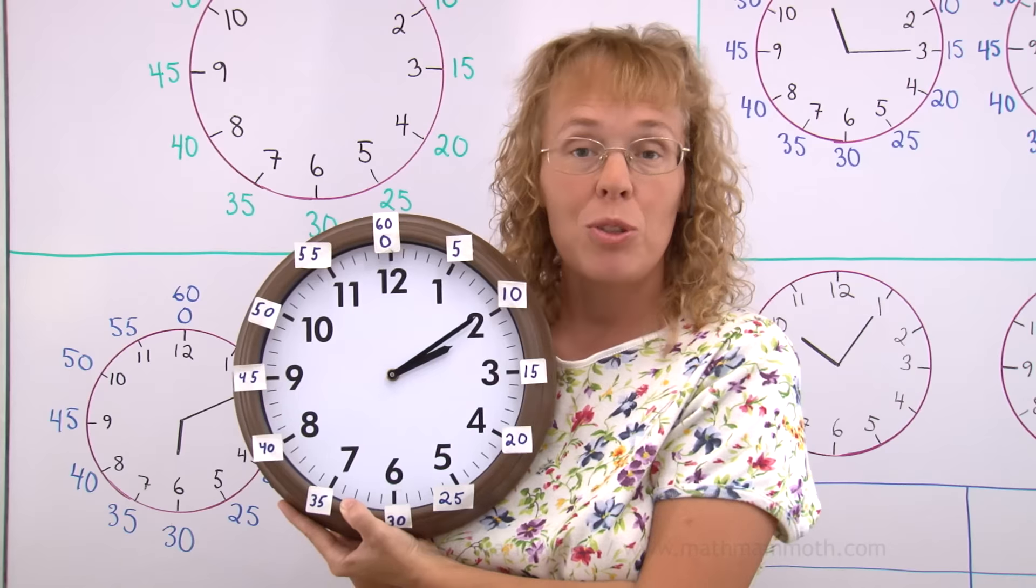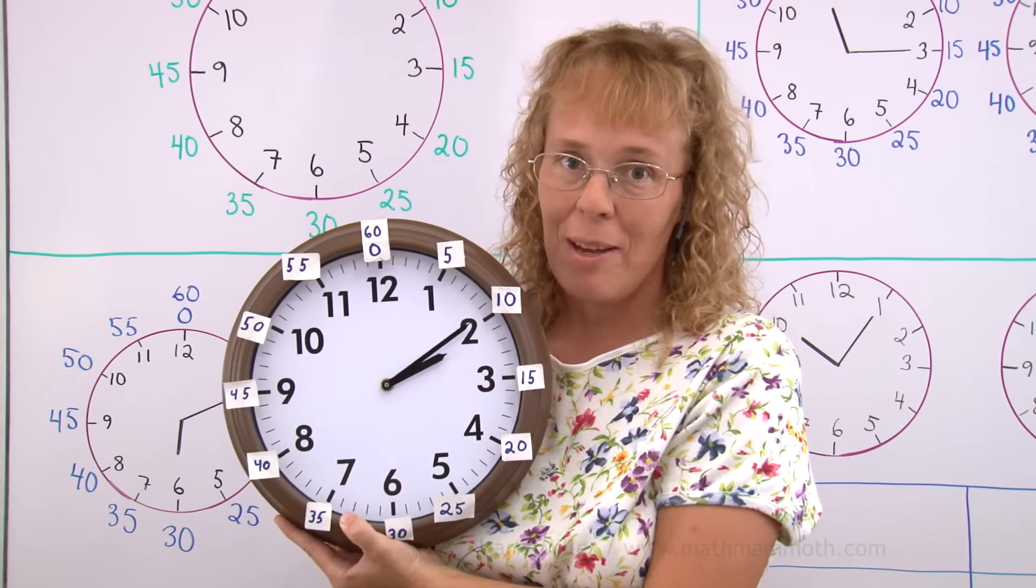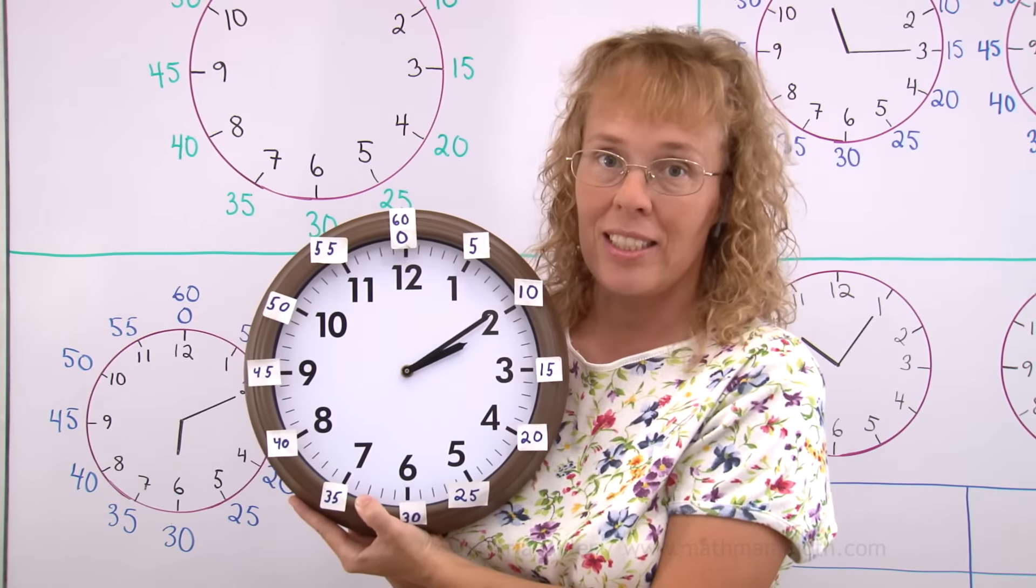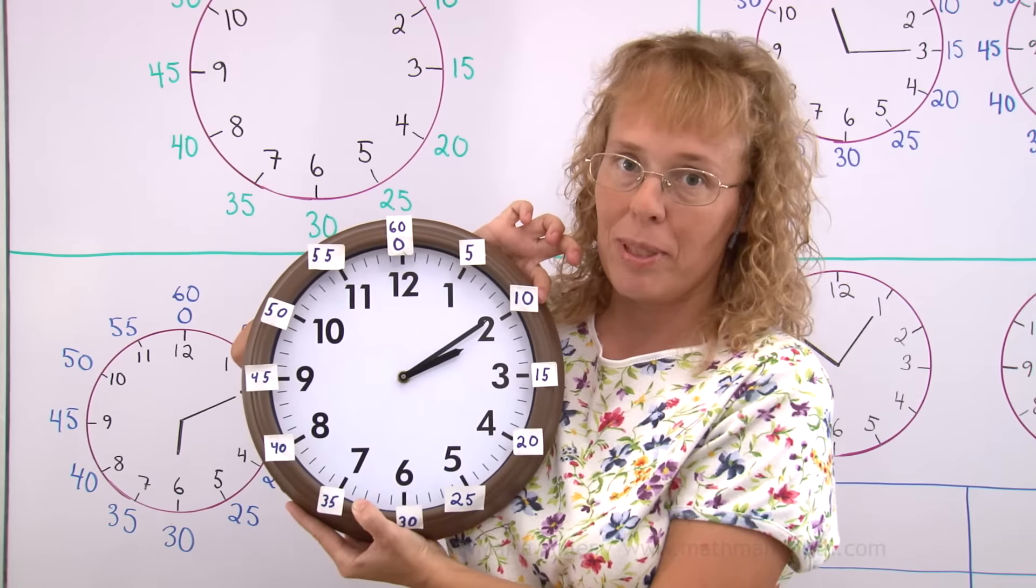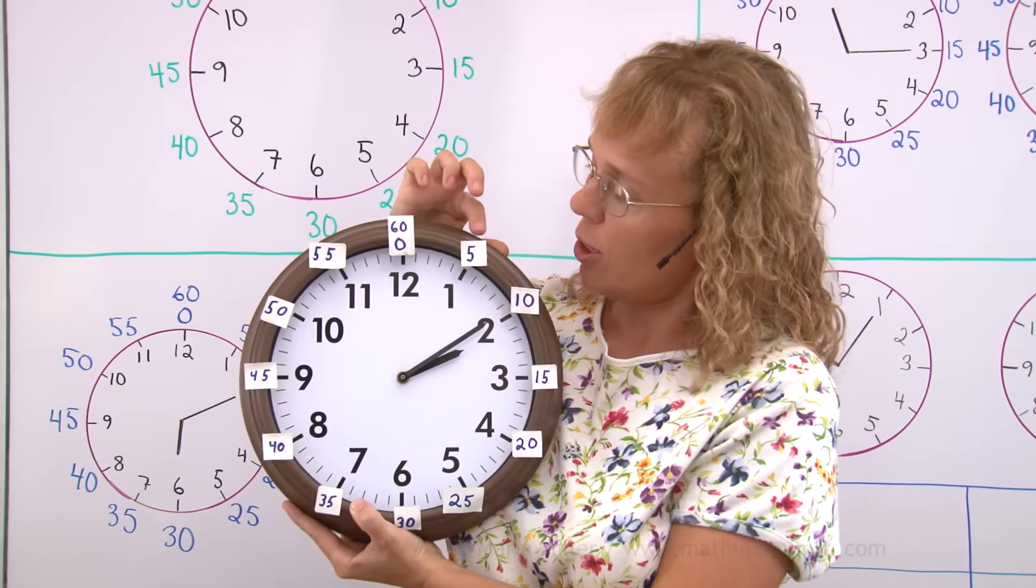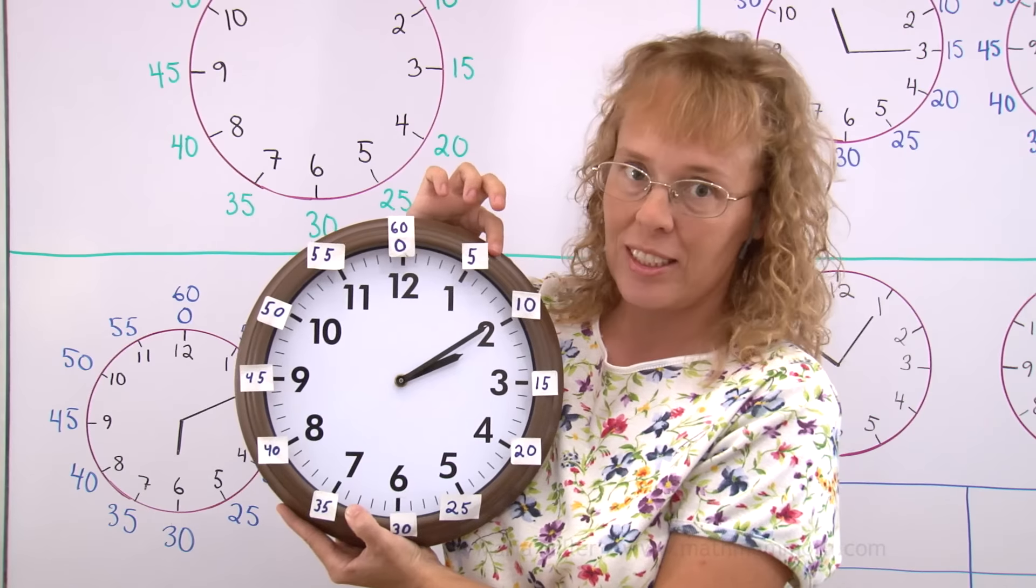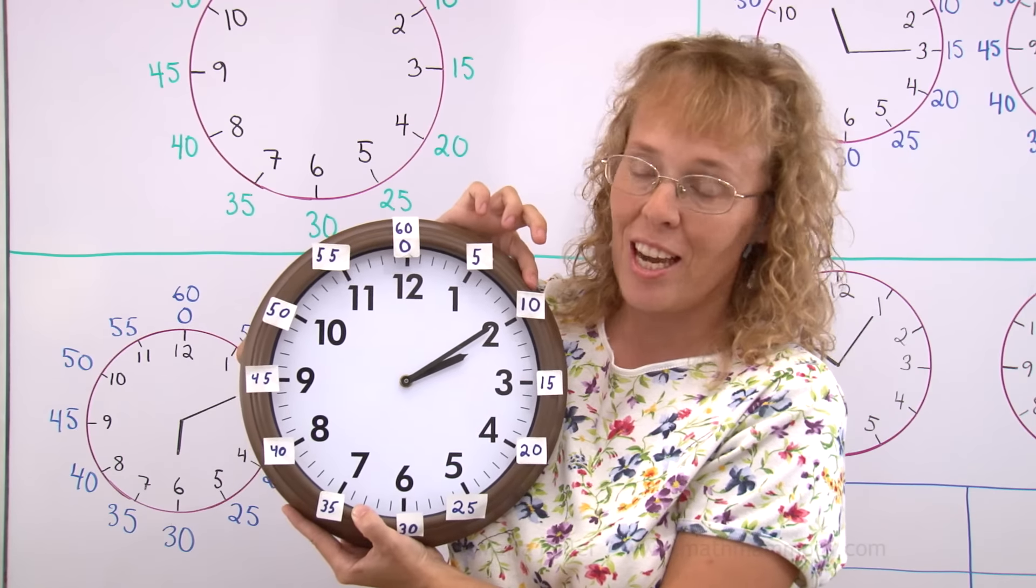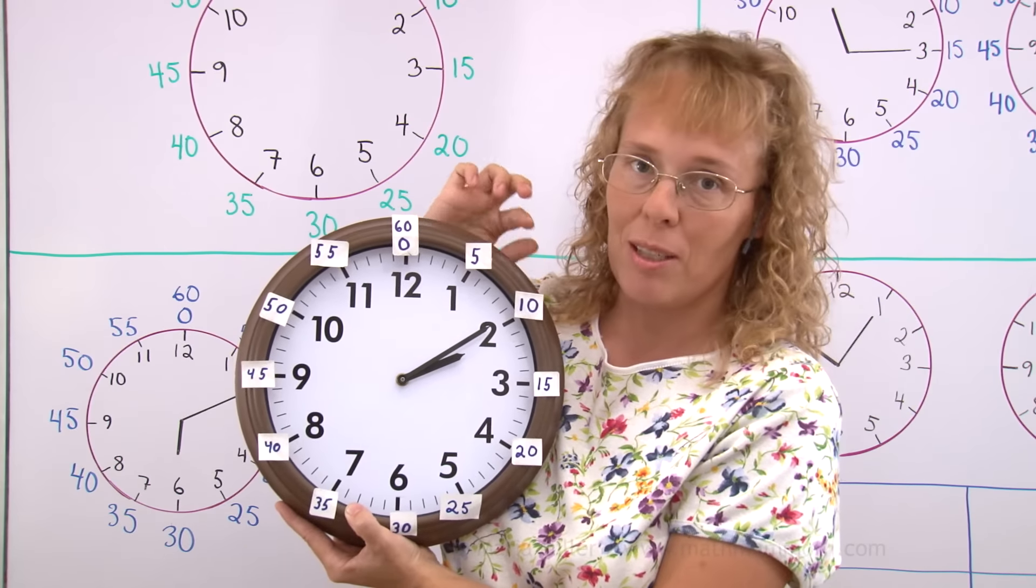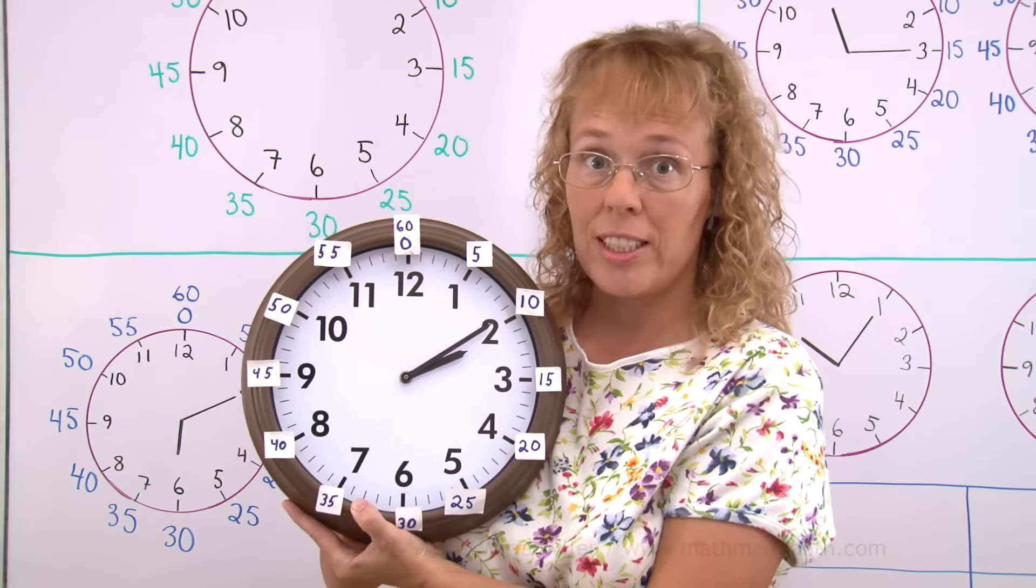Over here this would be two hours and ten minutes. So notice that the minute hand, we read the number here, the ten minutes. And notice also that between five and ten minutes, of course, are the minutes for the six, seven, eight, nine minutes. Even though they are not marked with numbers or anything. They are marked with little lines there on the clock face though.